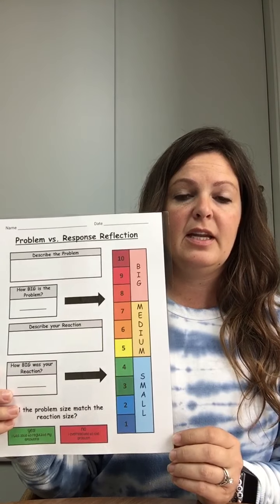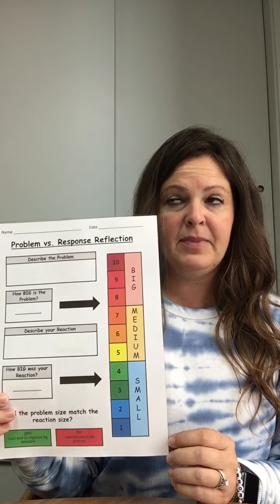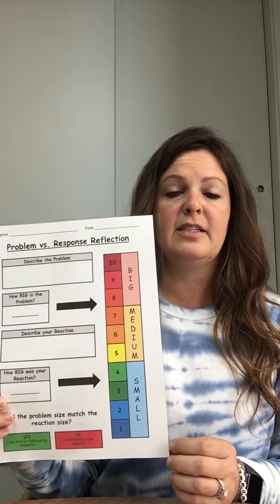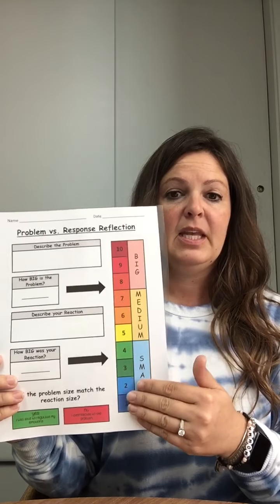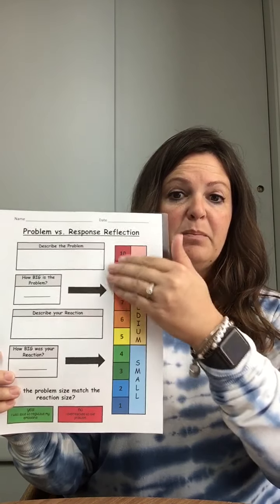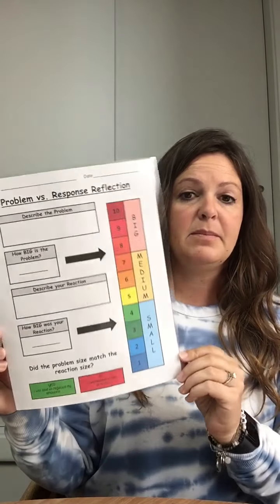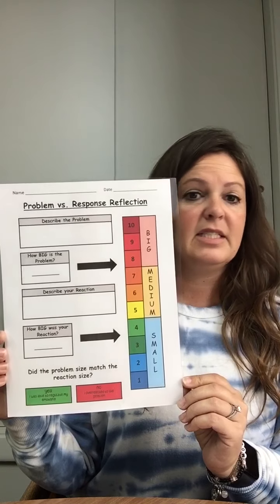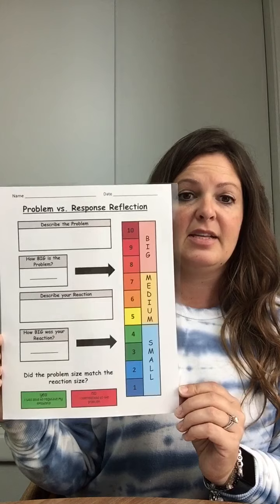So you can talk to the student about what the problem was, or their perceived problem. So it could be something like little Johnny stole Sally's pencil. So you could help them see that's a small problem, yet they flipped their desk over. That's a big response, and those two things don't go together. And sometimes visuals help a student realize that what their problem was did not deserve as big of a response as they gave.